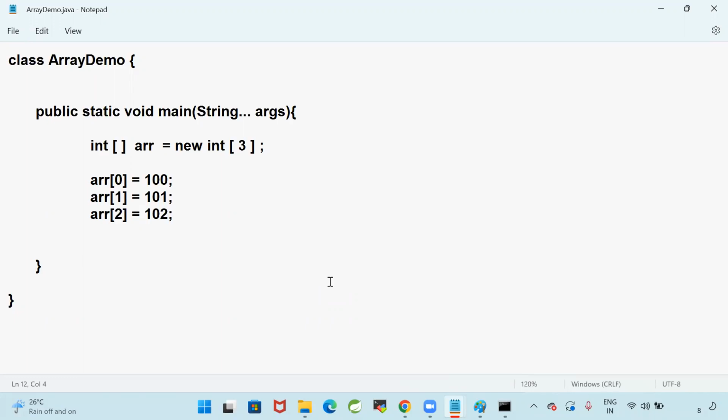How can you print the data available in the array?